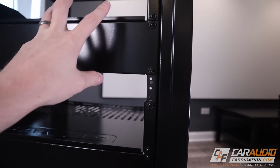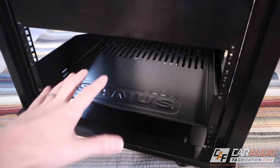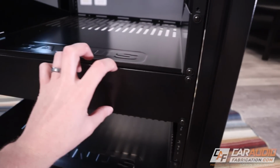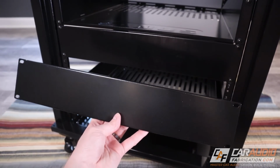And what that allows you to do is take these different shelves and adjust them up and down. So there's two different things. There's shelves like this, and then there's panels like this that are a separate part. I took one off here. This is a blanking panel.